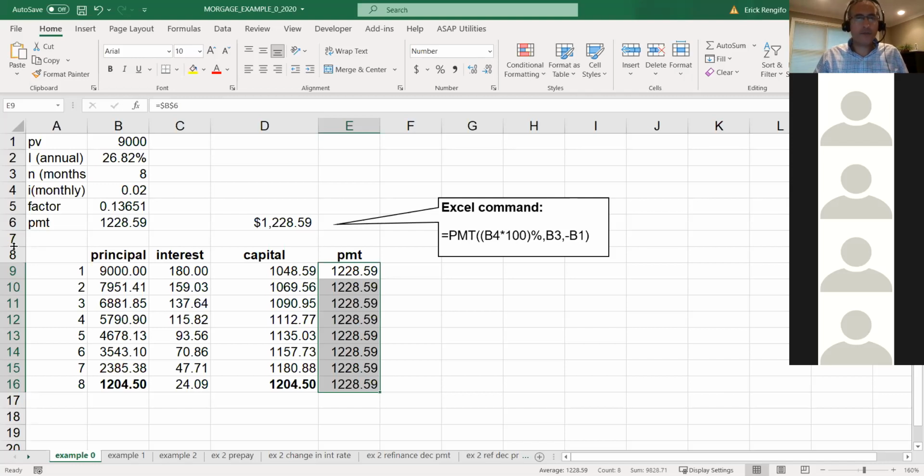Prof, I'm hearing you say the payment never changes, so it's the same for each month. Is it a rule, or how do you treat a situation where in one month they decide to pay extra? Yes, we're going to do that. What is next is exactly trying to answer what you're asking. If you do prepayments, if there are changes of interest rates, etc., we're going to do this exactly in this class. We're going to be covering that.